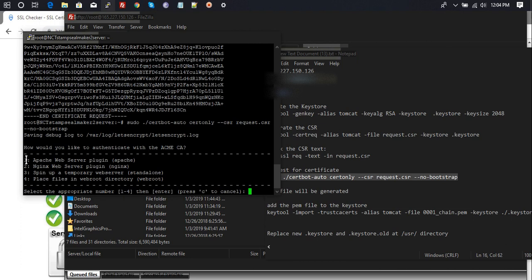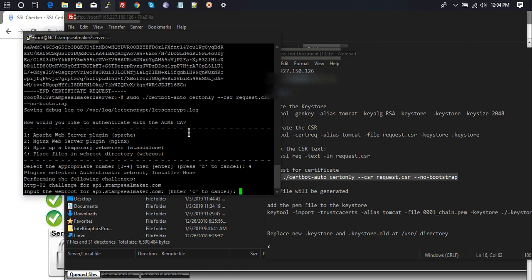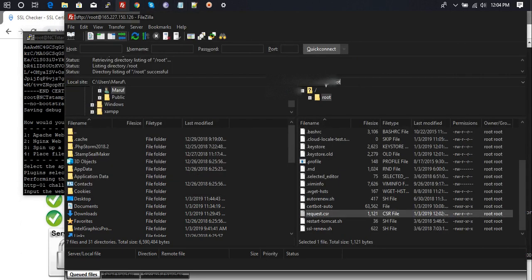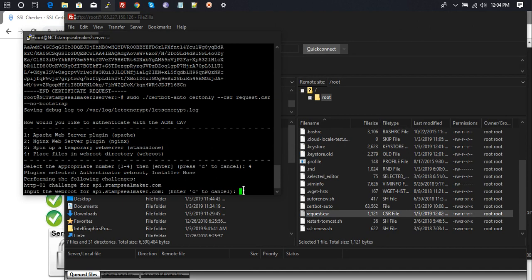using which we can install the certificate. So I'm just selecting the 4 that places files in the webroot directory. So webroot directory means the directory where we are currently working, that means this one. So our root directory will be this directory, that means root.